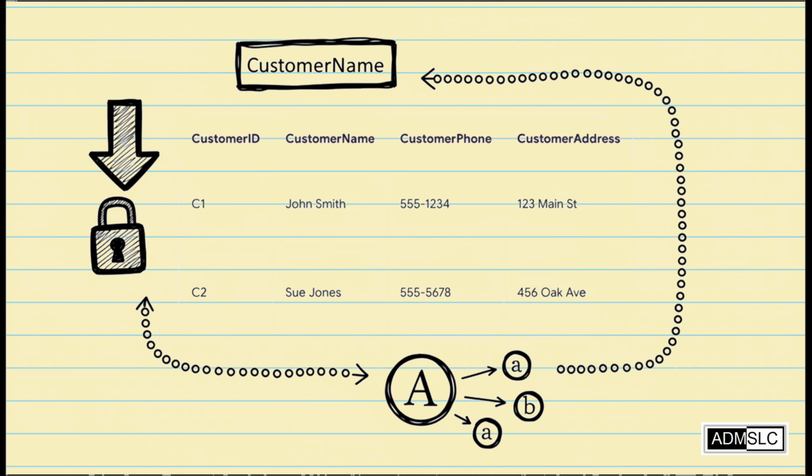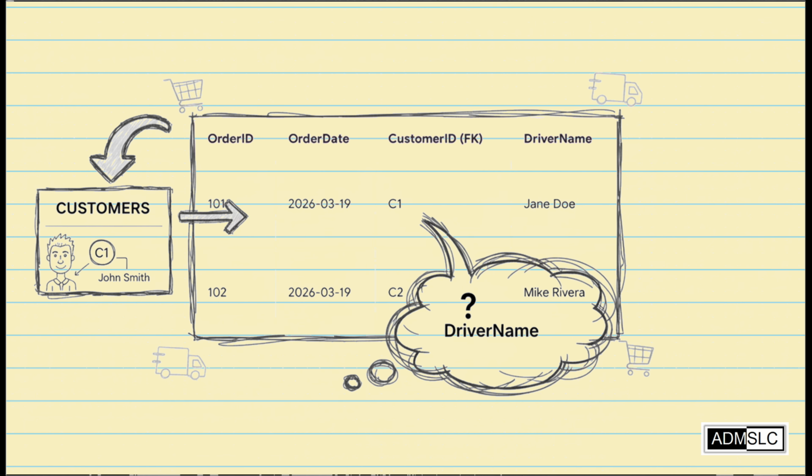So here is our first brand new table, customers. Look how simple and clean this is. Each customer is listed exactly one time, with their own unique customer ID. Now, if John Smith moves, we have only one single place to update his address. That is beautiful. Next, we create an orders table. This one holds information about each order as a whole.